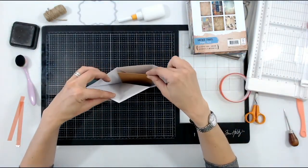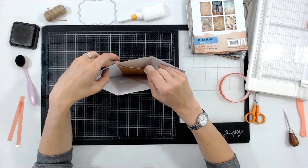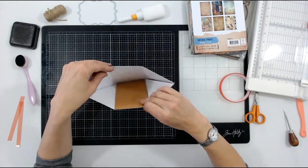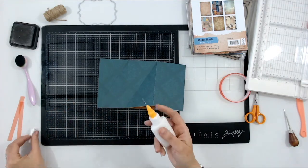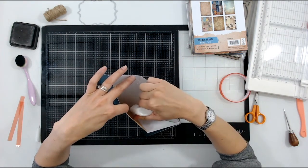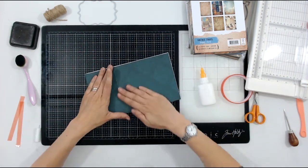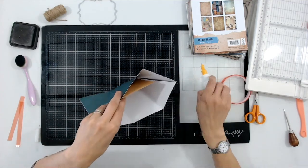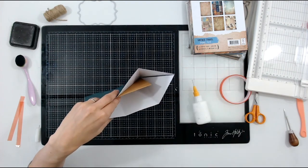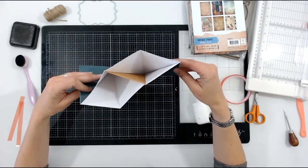This is going to sit in the centre and I'm going to glue the left-hand side to the reverse triangle, then glue the right-hand side to the triangle at the front, so that's going to hold the front and back together. It's really handy to have a long-reach glue applicator or again you can use double-sided tape. I'm placing glue along the centre line and on that triangle, then placing this in and laying it flat for a moment making sure the glue is not seeping out. Then doing the same on the opposite side — just down the edge inside on that triangle — removing any excess and laying it down flat.